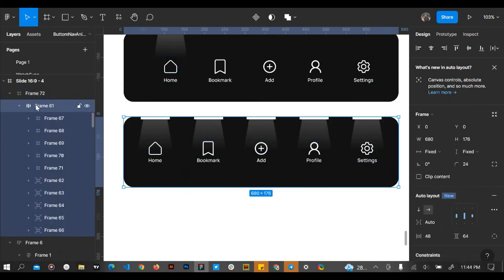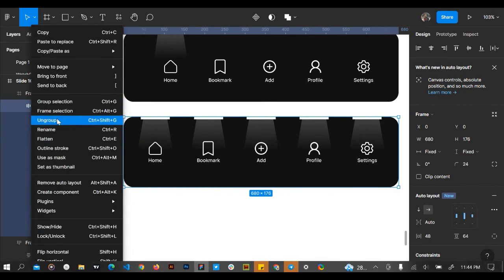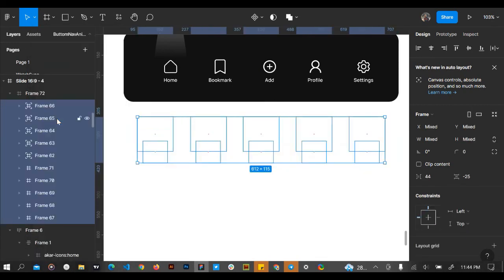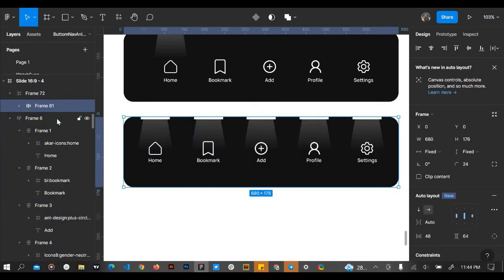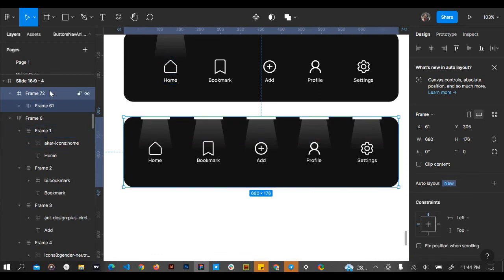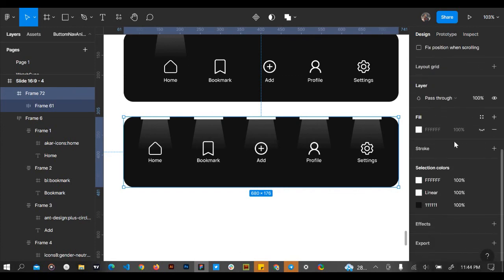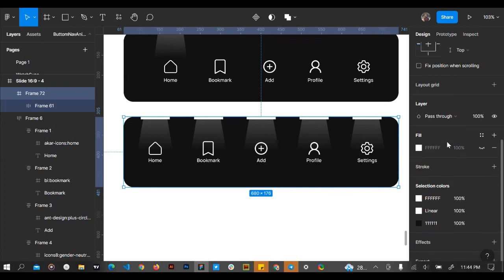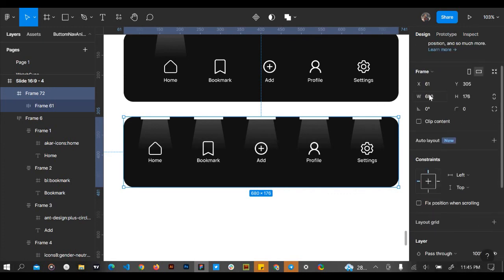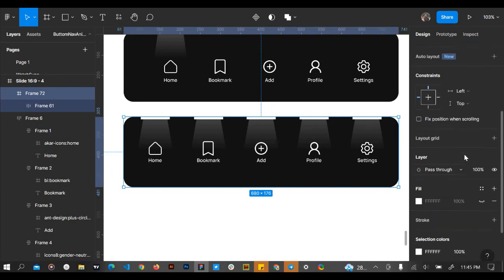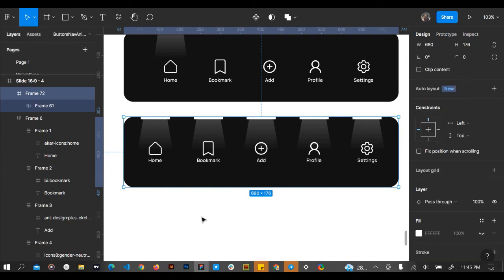Then we're going to select this frame and then say ungroup. But we made a mistake in this step, so let me Control Z that. Now what step did we miss? We missed the step of this frame: we gave it a frame so it does not have any attributes. If you come here, you're going to see that it doesn't even have a fill yet, it doesn't have a stroke. It just has a width and height and all of those. It doesn't have anything really tangible, right?